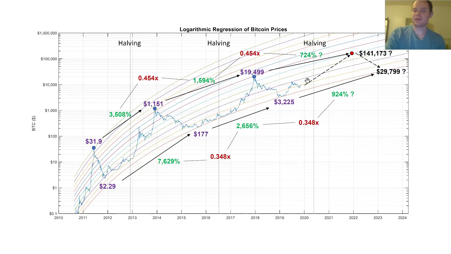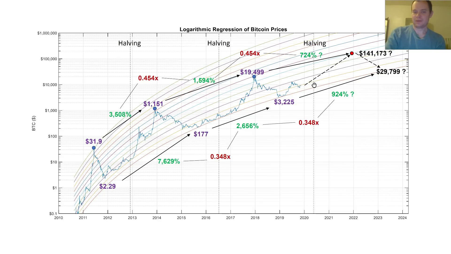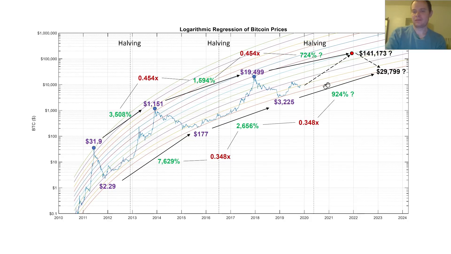I'm not saying a parabolic run will happen right after the halving, because if you look previously, when the halving occurred, we actually saw a dip in price, and then it found support on the orange bottom line, which is what ultimately led to it continuing up parabolically. So it's possible we ride the yellow line to the halving, then drop down to the orange line — which by then would be around $10,000, or maybe $8,000 to $9,000, which is roughly where we currently are — and then hold that line for several months before we see a move like before.